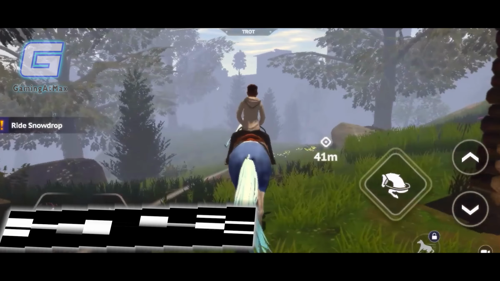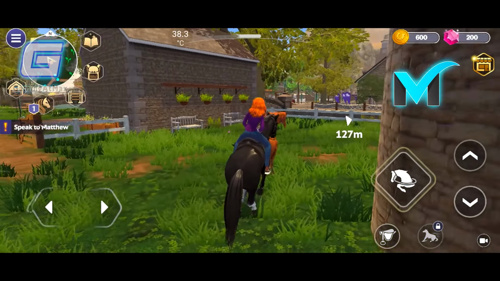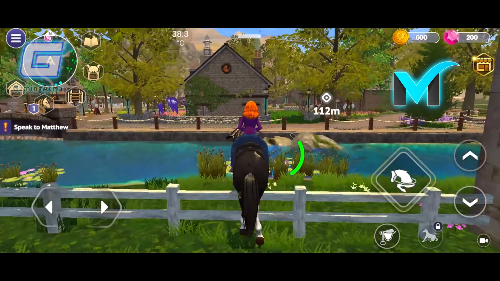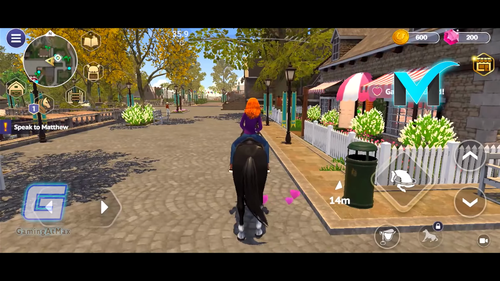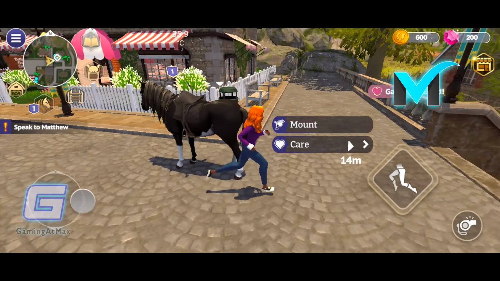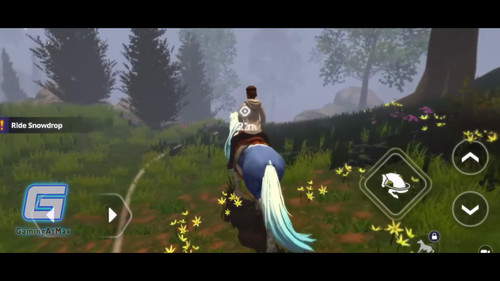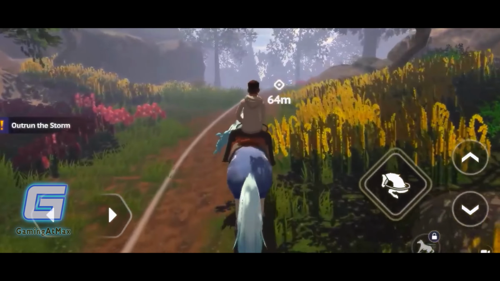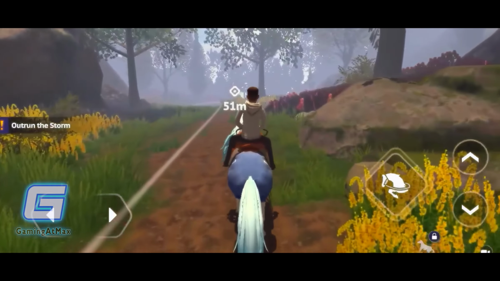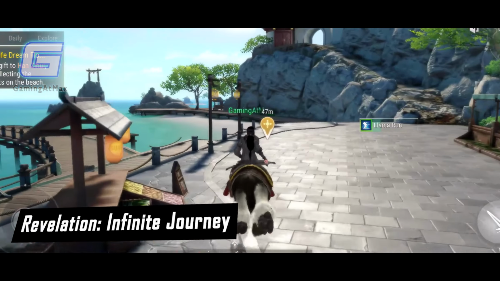Moving on to number 3, we have Star Equestrian Horse Ranch. Star Equestrian Horse Ranch is a casual game set in a beautiful world in which a young woman begins to manage her own ranch. In this place, which is located in the middle of nature, you'll be in charge of managing the daily life of dozens of horses, training and taking care of them with the aim of creating a world-class stable. In the game, you'll also have the option of riding a horse to move around each of the areas into which the map is divided. To steer your horse, simply tap on the arrows while pressing the action buttons to jump, gallop, or perform some special moves. Down to number 2, we have Revelation Infinite Journey.